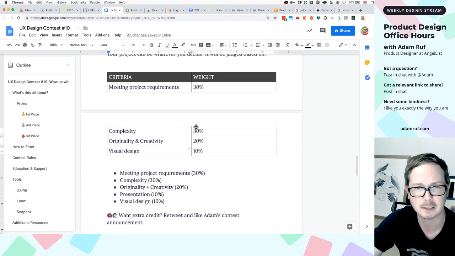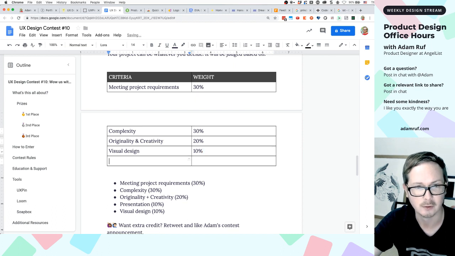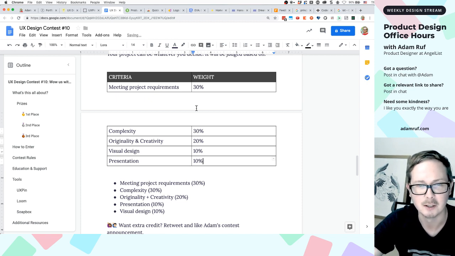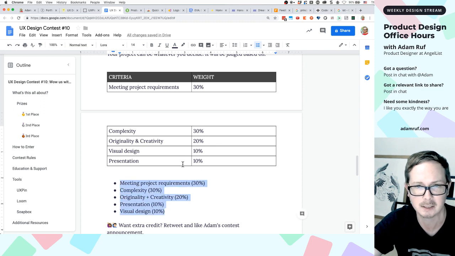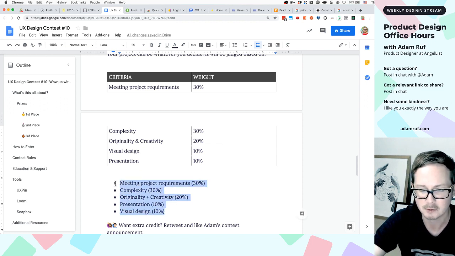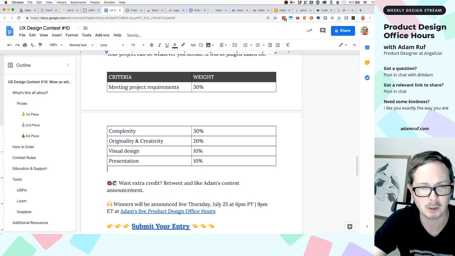And let's see, 30, 60, 80, 90. Oh, I see. There's one more: the presentation. I see I have it below. I was doing this on the BART, during my commute. At first I had this bullet list, and then I decided to turn it into a table. So now I don't need that anymore.